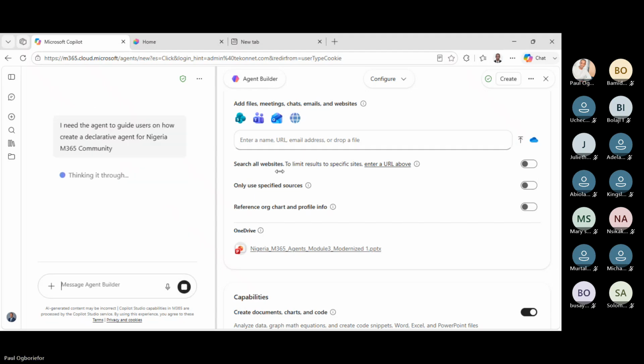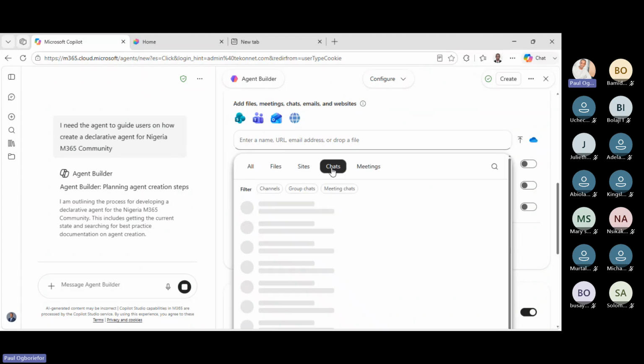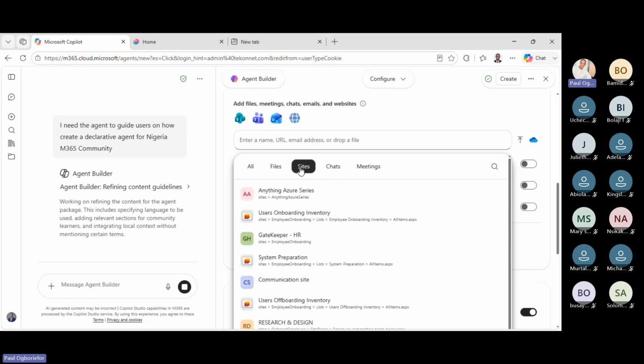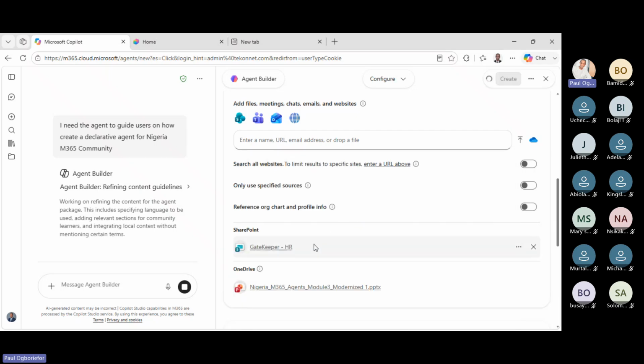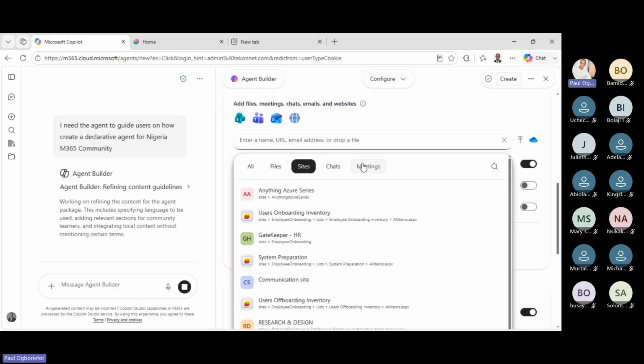So now, of my file here to be a knowledge source, you see it's already picked this. I can decide to say I want, from Teams, to select a chat based on the contents in a channel, right? As you can see here, channel, because it's in channel. These are the filters: group chats, the same thing, meeting chats, all of those you can select. And then sites, you can say, okay, you want the agents to be pulling information from a full site, right? You can also say you want the agents to be pulling information from a particular website, right? This is everything. Okay.